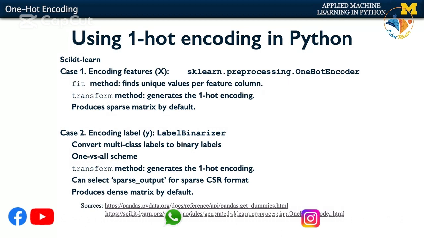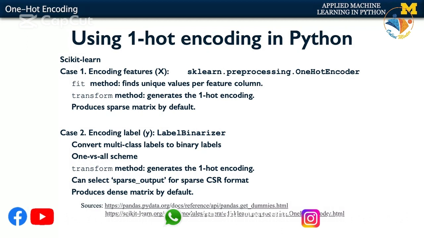Once the one-hot encoder has been fit, you call transform to actually create the one-hot encoding vectors for that feature column. Those one-hot encoding vectors, by the way, by default are sparse. So this method produces a sparse matrix by default. You can change that if you want. You can set sparse equal to false. But by default, it's a sparse implementation.